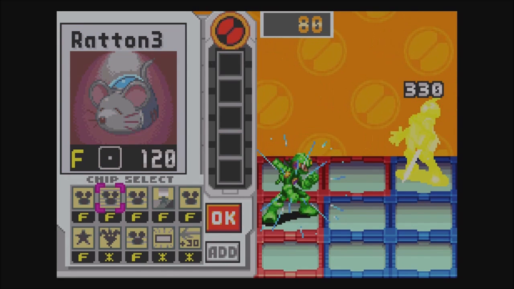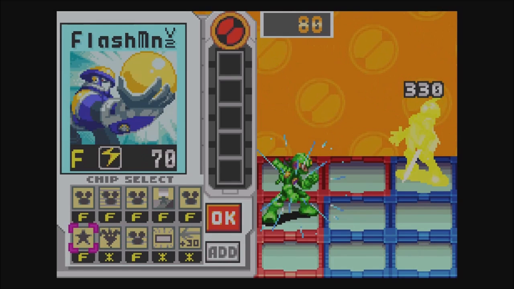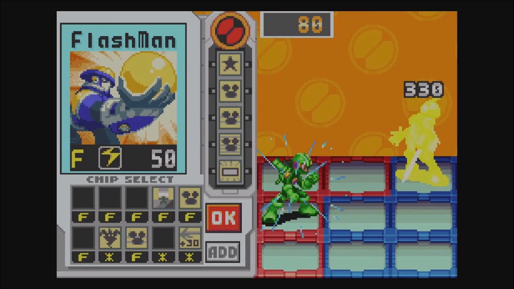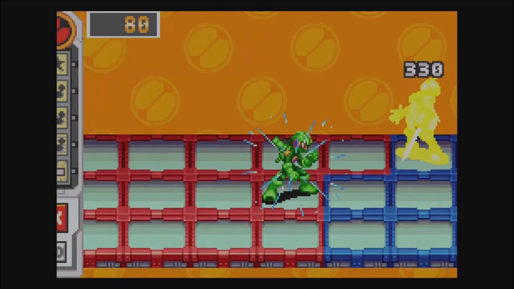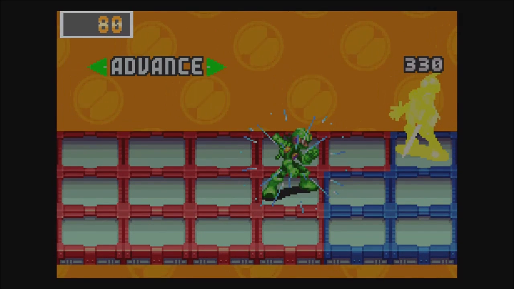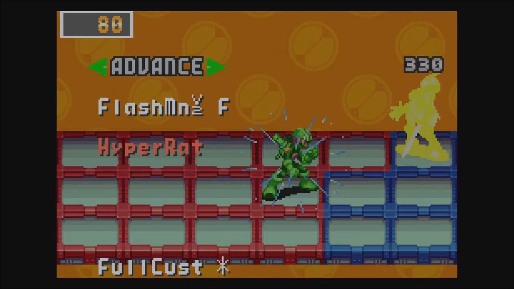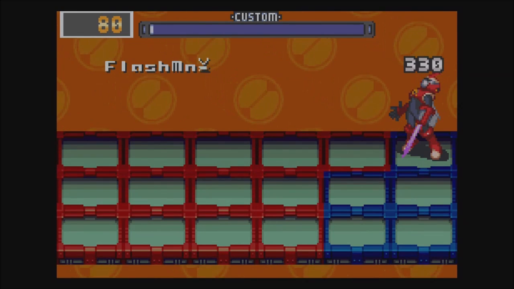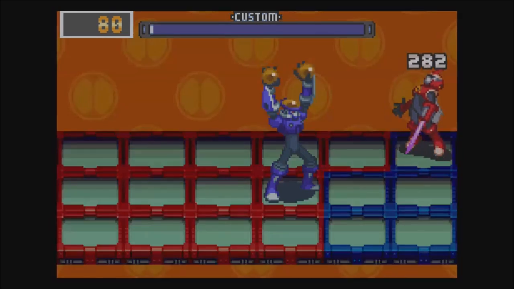I don't know why I just did that. I actually don't need to do that at all. I can just win the fight right here and be done with it. I don't believe... We're about to find out. It's been a little while since I've used this, but I don't believe Hyper Ratton activates invincibility frames either. It does not.